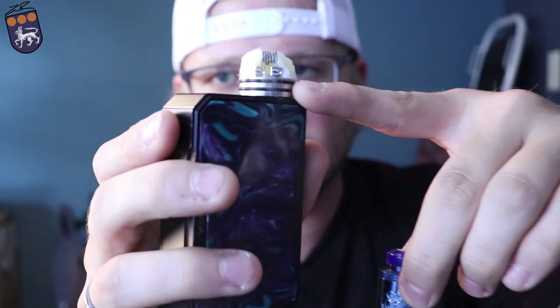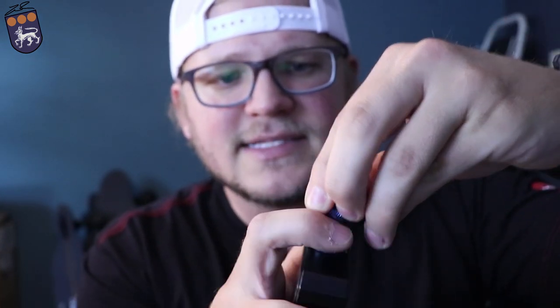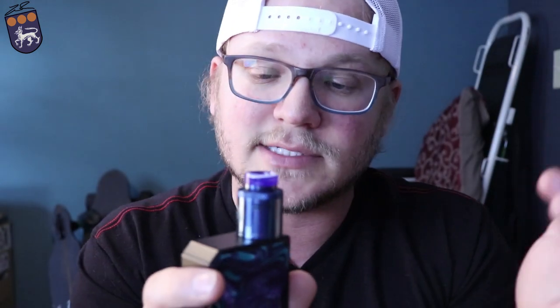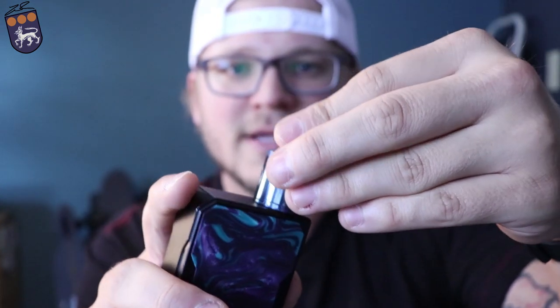All right. So you're going to line up these little notches right here with the notches on the barrel. Okay. Then picking your airflow, that's kind of different for each person. It just depends on what it is you like. I like to have the airflow mostly open on this, but I haven't tested this build out yet, so we'll see. And then I would like to have the airflow actually lined up directly with the coils. At 60 watts, it's reading 0.44 resistance, running 5 volts to get this.